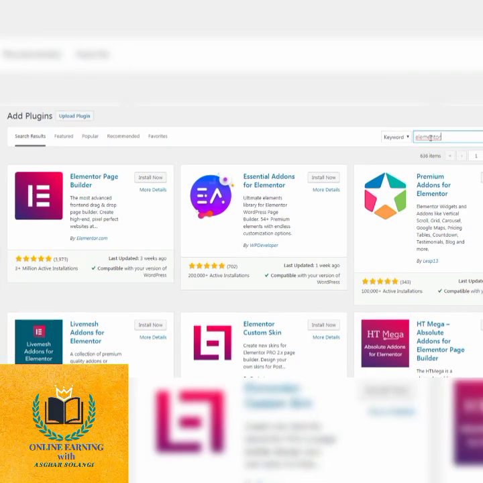So immediately upon entering the keyword, we can see that here, Elementor Page Builder. Now bear in mind they have a pro version which you can buy, but you can do a lot with their free editor. Just the free level itself, there's a lot of really good features. And that's why I like it. And that's why I feel comfortable with recommending that to you.